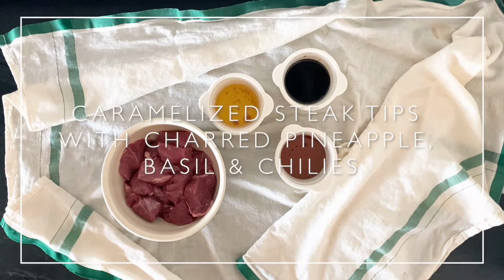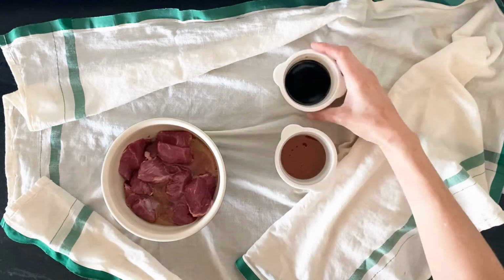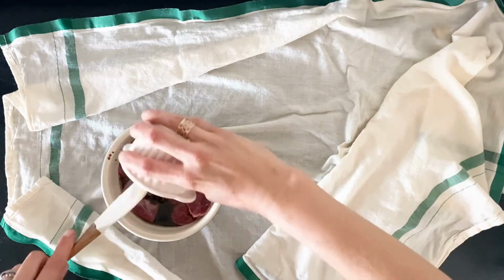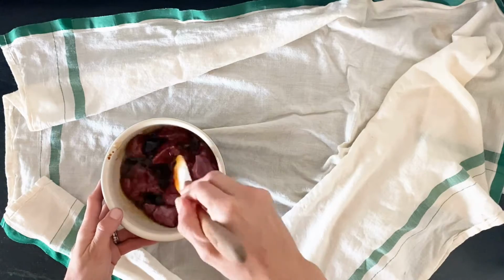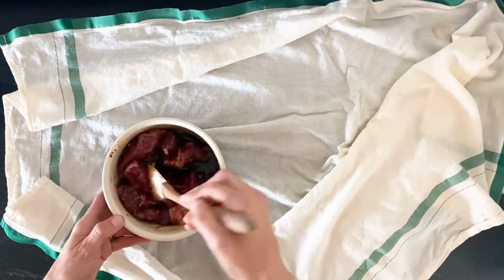So steak tips can be pretty tough unless they are really well marinated and properly cooked. But if they are, they can be really delicious. So I have about a pound here that I'm marinating with a quarter cup of sesame oil, a quarter cup of coconut aminos, and a quarter cup of honey. If you don't have coconut aminos, you can use liquid aminos or tamari.